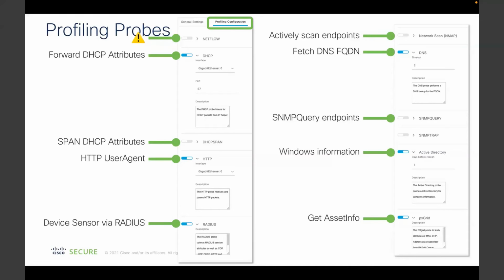And so for that one, we use something like the Cisco Industrial Network Director or Cisco CyberVision, or we also have several partners that can do profiling of specialized devices in medical, manufacturing, utilities, things like that.